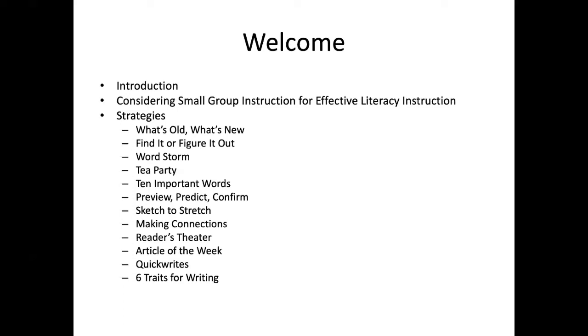What we find, though, is that many of our older readers still need very specific literacy instruction in order to be successful. In our upper grades, in middle school and in high school, we're seeing especially that our students need support specifically and especially in informational texts. Our students tend to do a little bit better with their comprehension when they are reading a novel or a short story, but sometimes with the informational text, it gets a little bit trickier, and a lot of that has to do with the size of the words that they're dealing with, multisyllabic words, also the very specific vocabulary needed to be successful in comprehending an informational text.